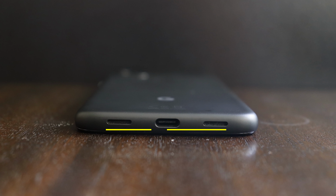This phone comes with 2 speaker grills at the bottom and an earpiece speaker. Now they actually work together to make a stereo sound, and they have decent sound quality. It's not as loud as some of the flagship phones out there, but it's a decent volume.